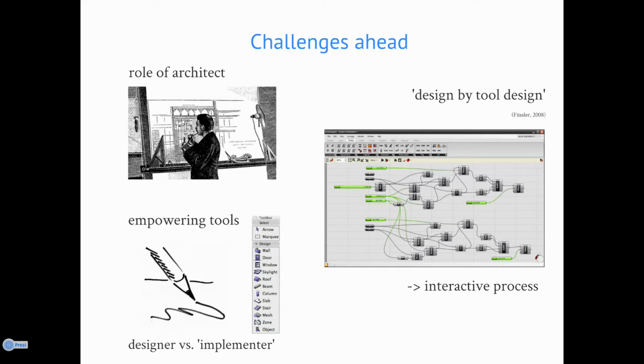Now, this is a very literal translation of using sketching on the computer. But I believe that when we talk about sketching, it is about expressing design ideas. And when we translate this to a digital world, it means that you have to, for example, think about how a design idea could be expressed in an algorithm or in a functional relationship between objects or in an animation.